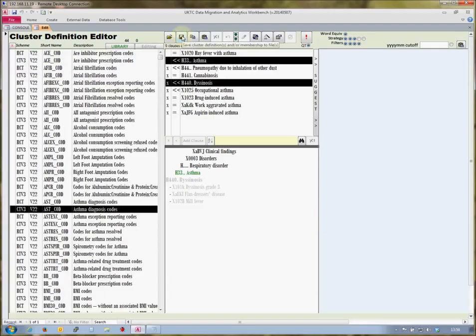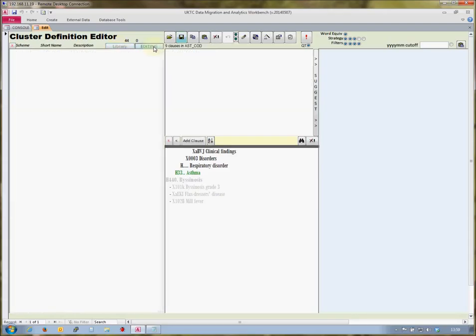At this point, it's worth noting that the cluster list window on the left-hand side is itself divided into two subparts: a read-only library section into which all external definitions can be imported, and a read and write editing section, currently empty.